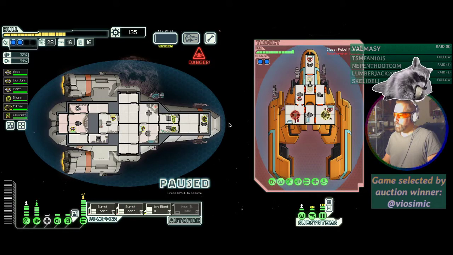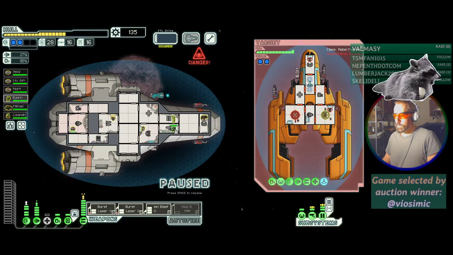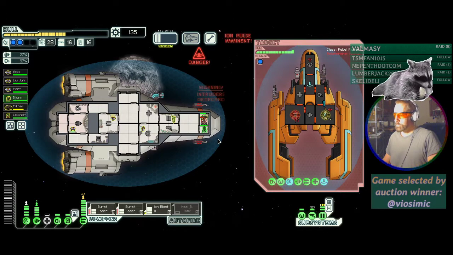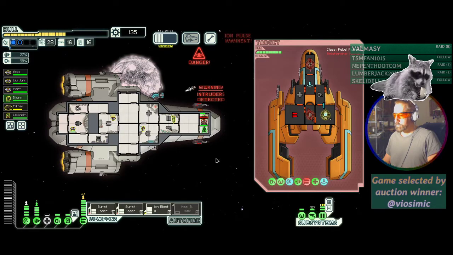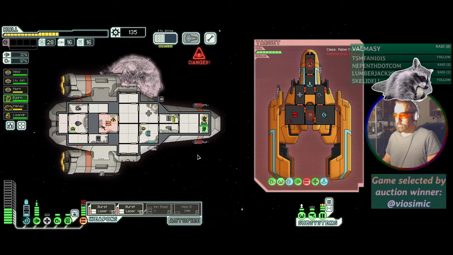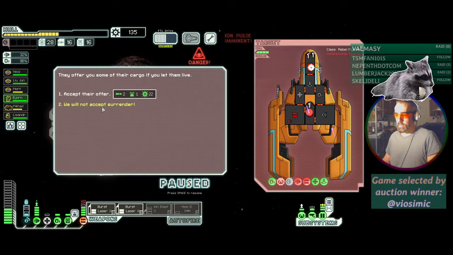They're sending their gunner in through the teleporter though. We've got a Mantis guy. He's very good at close combat, so he can take out this order pretty quickly. Oh, that was bad luck. It's actually a pretty beefy ship. I shouldn't take them lightly. No surrender.